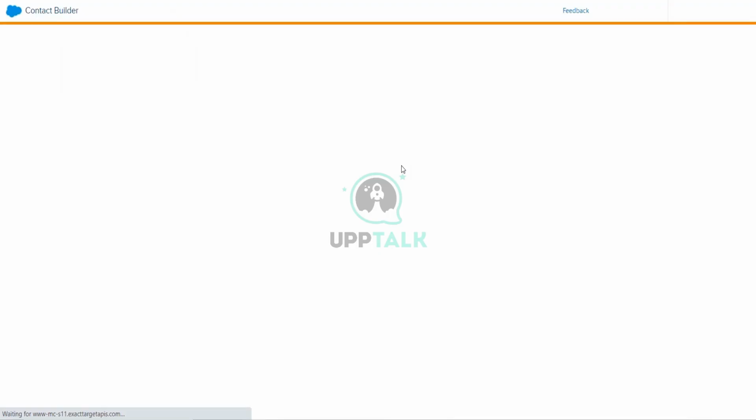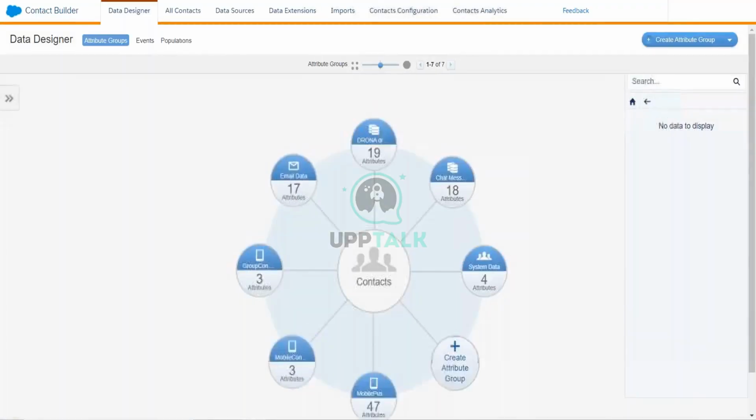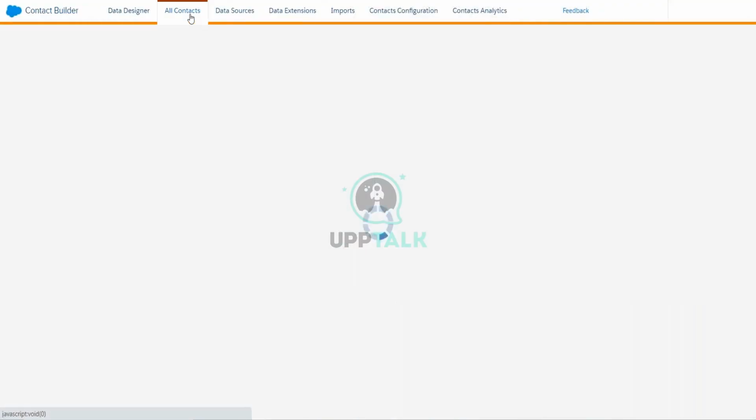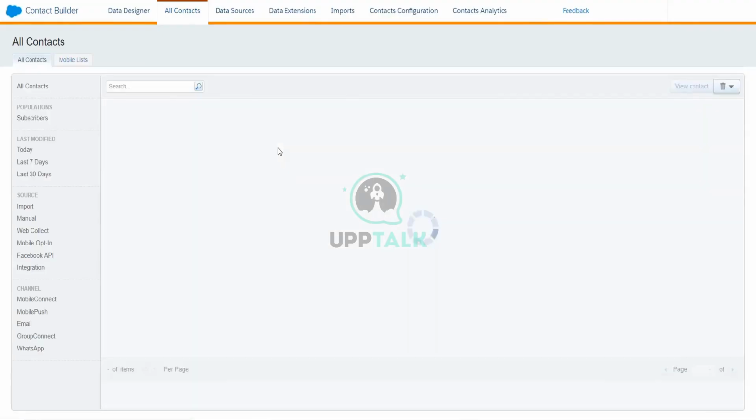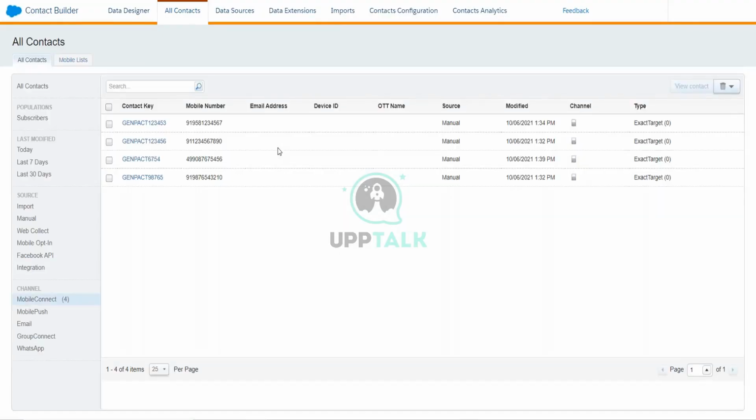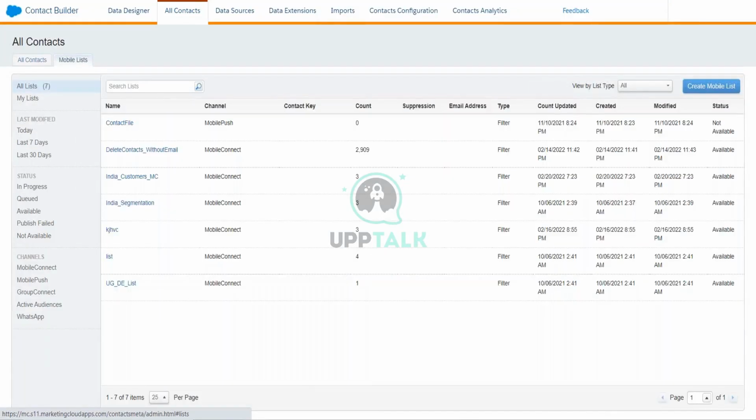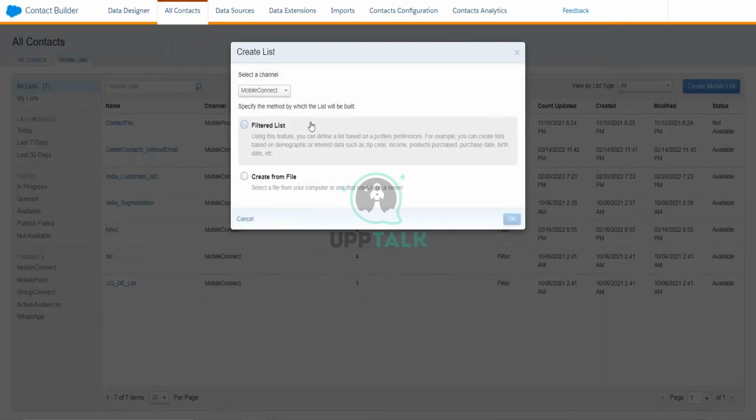Let's try it one last time. Anyway, this is going to be exactly the same as Mobile Connect. There is no difference. Instead of the filter for locale, we will be putting the filter for the device ID. I am creating a mobile filter list. I will change it to Mobile Push.